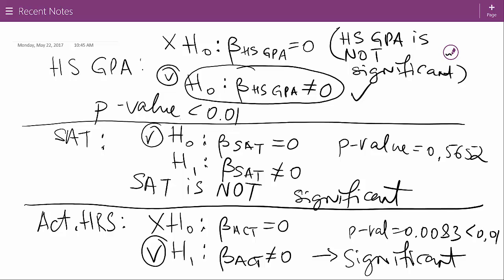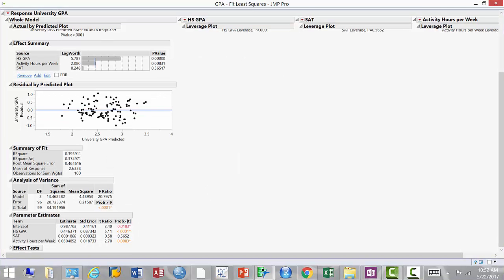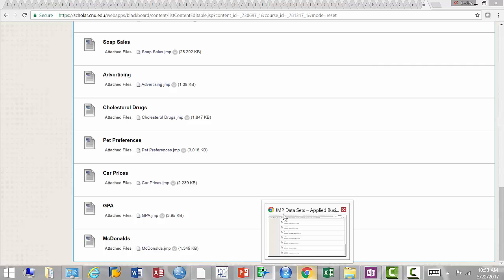Okay. Now let's actually take a look. This is kind of an informal way to test if the variable is making a contribution or not. We said that if we get rid of SAT, the model will not suffer tremendously. What do I expect with R squared to happen? Remember we discussed that.